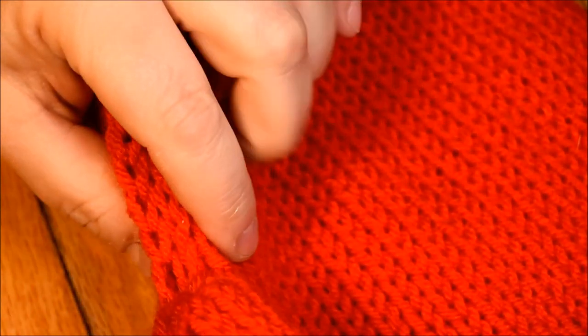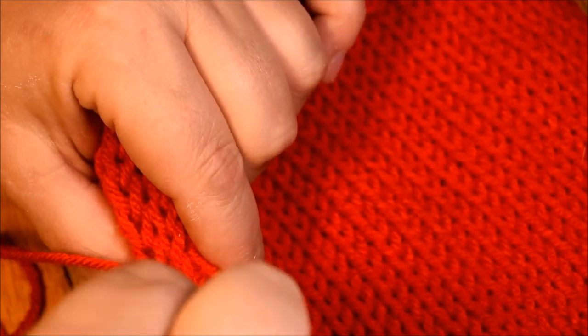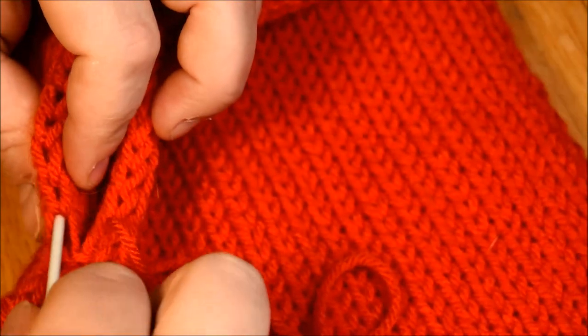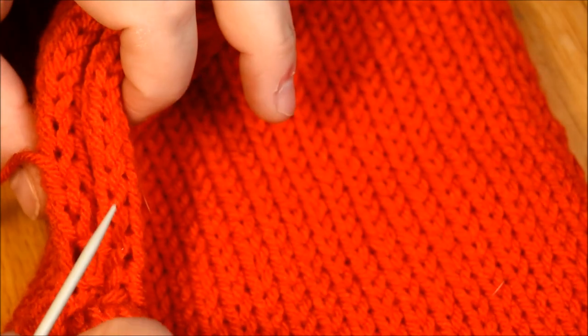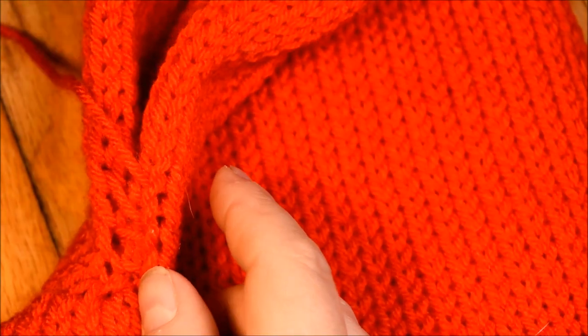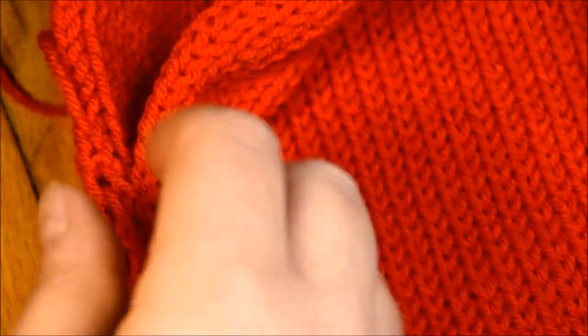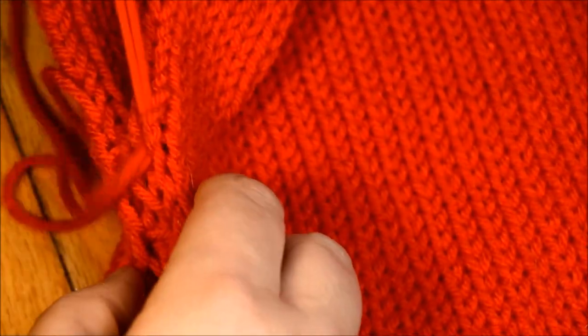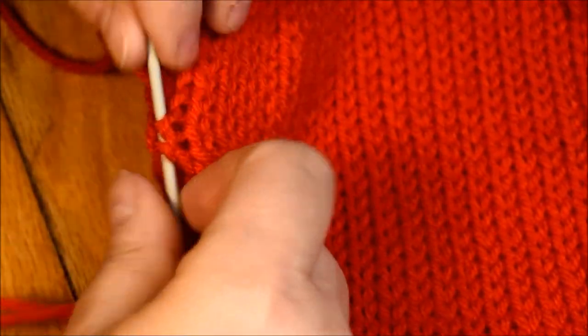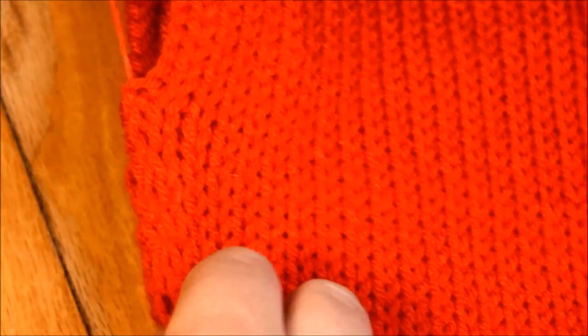So it's time to sew those two together — maybe you will see better here. I have to attach two panels together like when you do a blanket, so I grab two on one side and go grab two on the other side. It will do an invisible seam at the end. No need to tie it right now because you just have to pull on your work at the end. It's an easy stitch and a very nice finish — see, you pull on it and it's invisible.